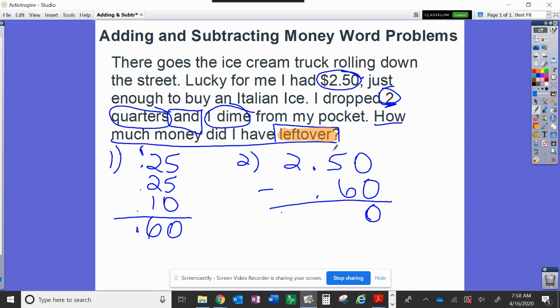Once again, here in the tenths place, more on top, no need to stop. More on the floor, go next door and get 10 more. Numbers the same, zero's the game. So which is more, my 5 on top or my 6 below? Yep, the 6 below, right? So that means I have to go next door to my dollar and I have to get 10 tens.